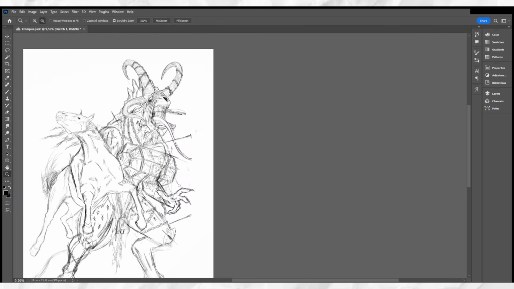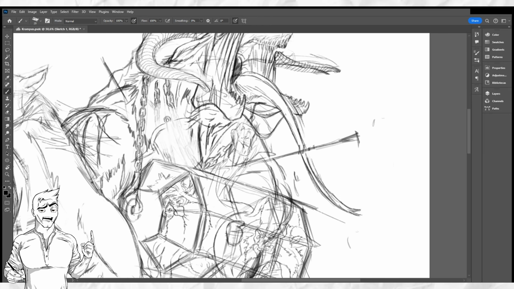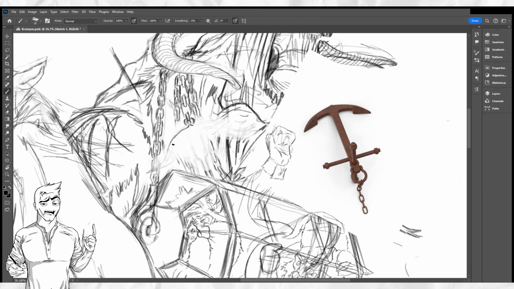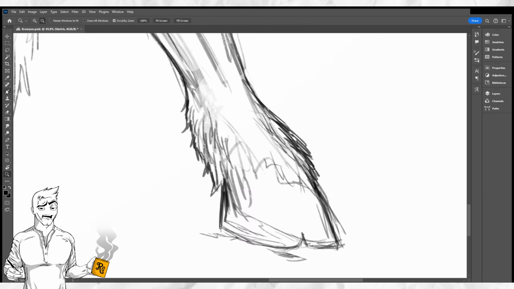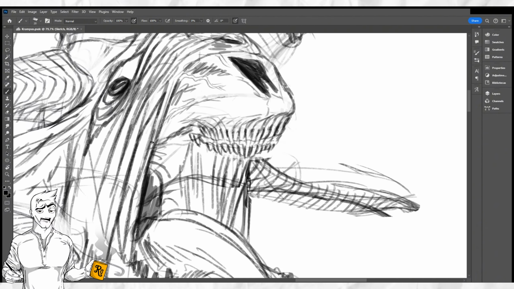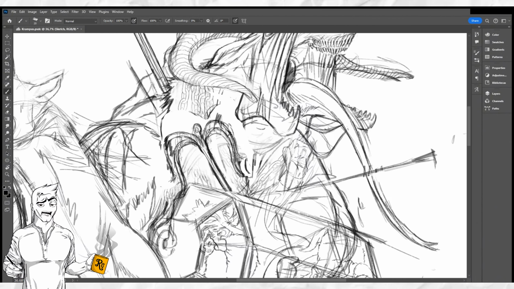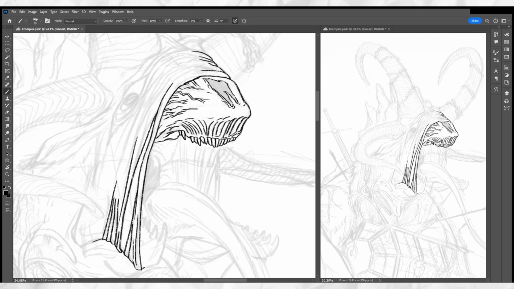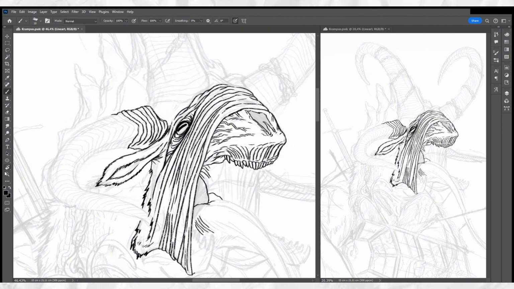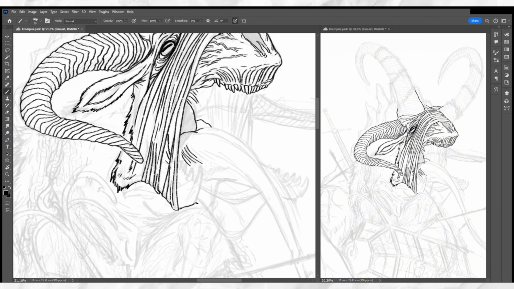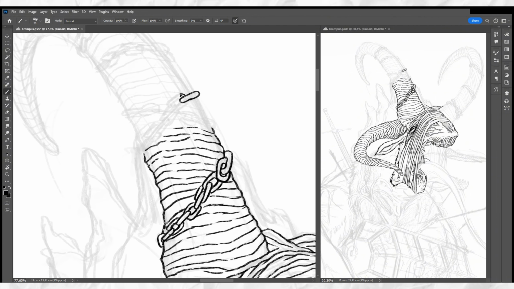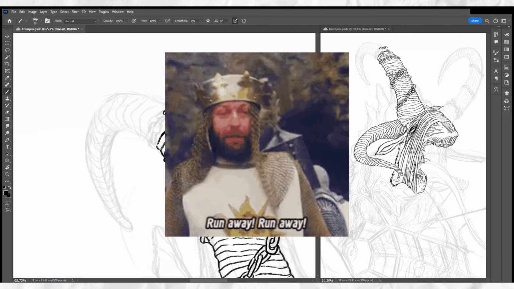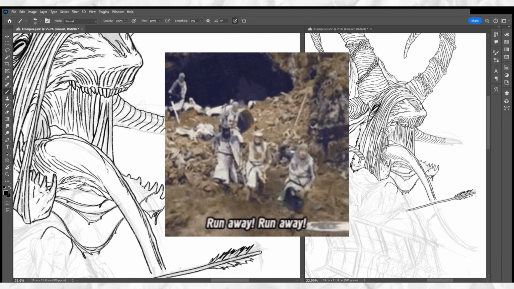When I'm drawing, I usually try to imagine what elements would make sense if the creature we're creating were real. Since this monster is a true Christmas nightmare, I picture it as a frenzied beast that uses fishing gear, like hooks, chains, and small cages to capture its poor victims. I think the detail of holding the horse with one arm adds a truly terrifying scavenger-like touch, and conveys the message that Krampus is coming and will bring everything to an end.